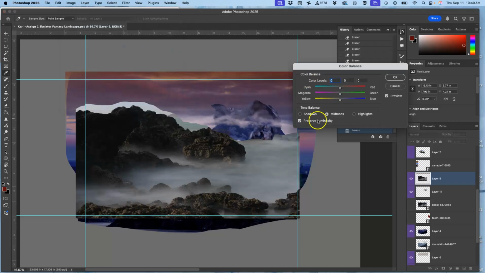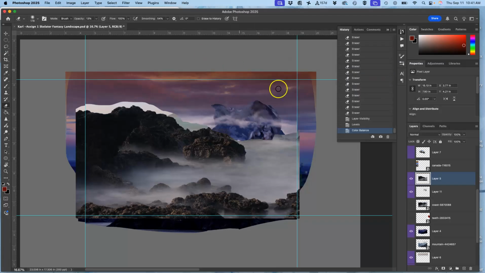Okay. Next, image, adjustments, color balance. My favorite one. Start with the midtones. Going to push it more towards the cyans, more towards the blues, more towards the magentas, though I do like how it's going a little bit greener. Now with the highlights, because I'm going into the middle ground now, I could bring in a little bit of that yellow and a little bit of the red to start getting like color dimension, right? So you can see that difference from that to that.